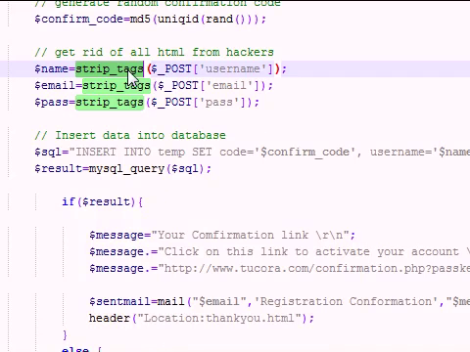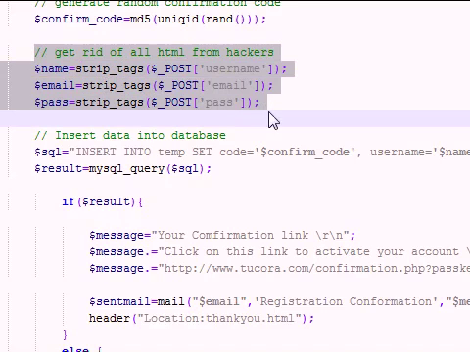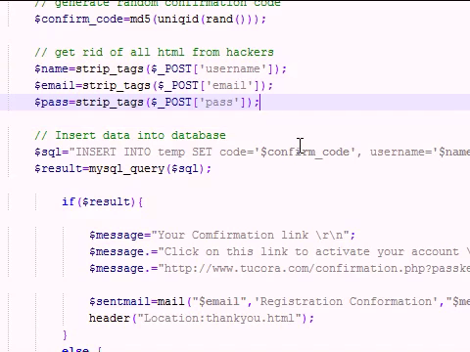What strip tags does right here is remove all the HTML tags. So if someone's being an idiot and trying to put JavaScript or HTML tags into our database, they can't do that. It's just a way of securing our website a little more.